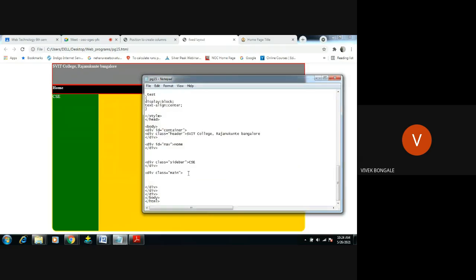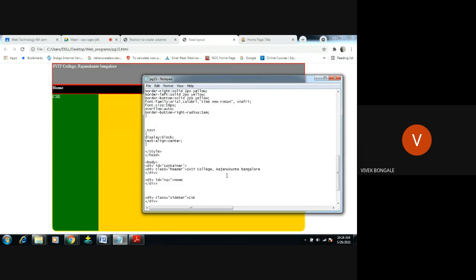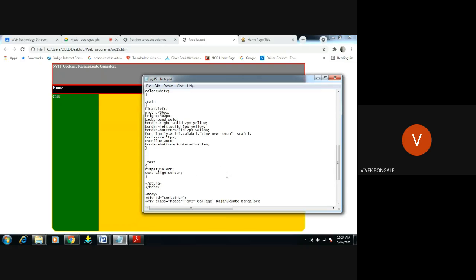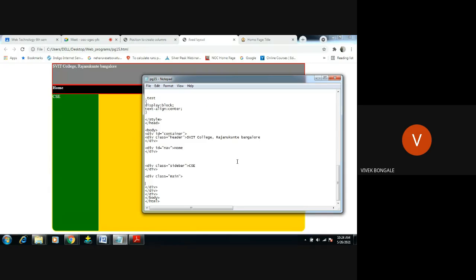Now you can see the empty layout, right, the empty layout, correct. So yes, I don't want this text and all. Okay, I will leave this part. Right, this is regarding the fixed layout. So this part is fixed.